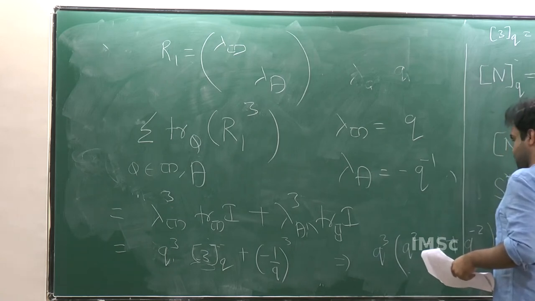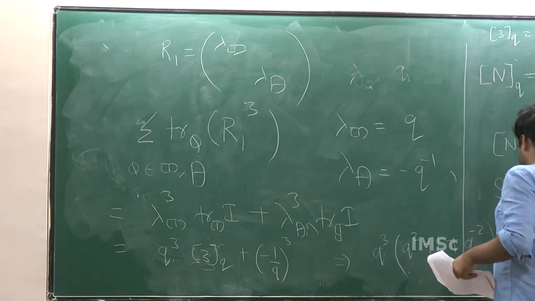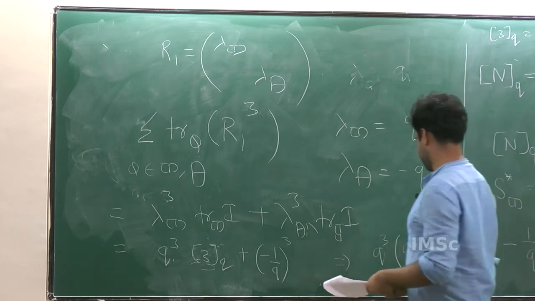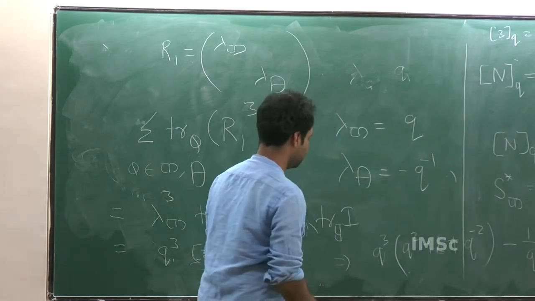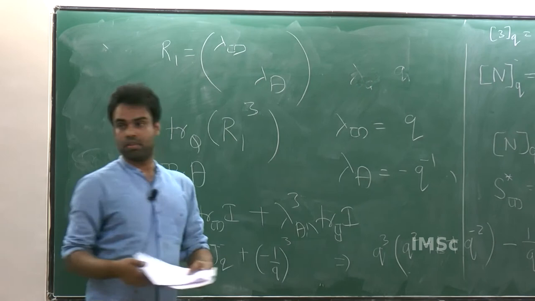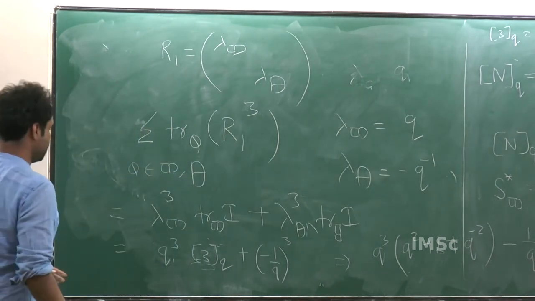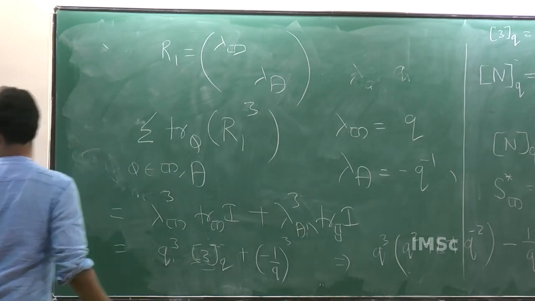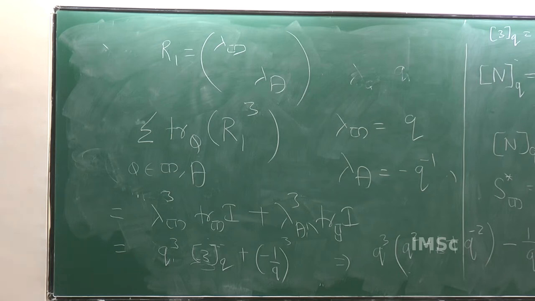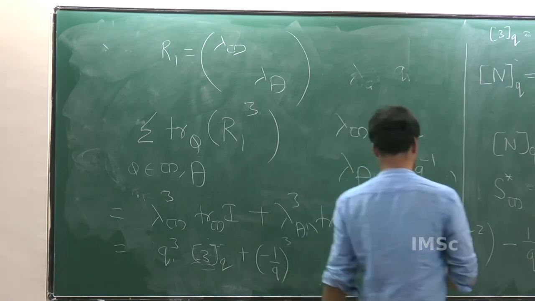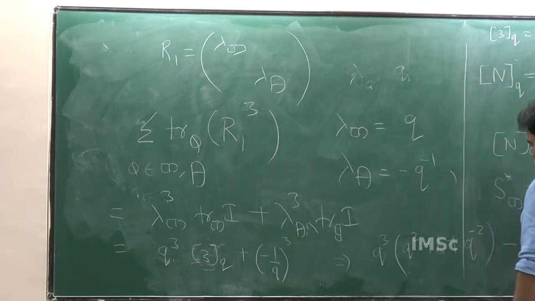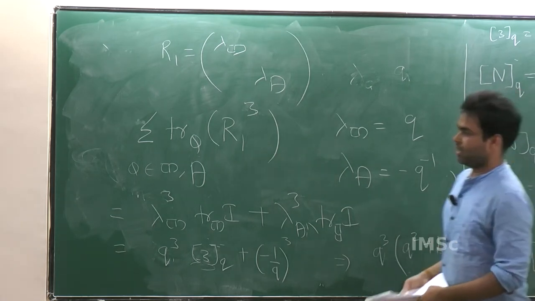Plus minus 1 by q cube. So this is the invariant you can check. Yeah, so that is not quite the same as what you had here. And this, I think, is the overall normalization factor. So this is the normalized one. Let me just see that factor of what q. Yeah, sure, why not? Four terms there. So you have to divide by r. Yeah, let me see that factor coming out.